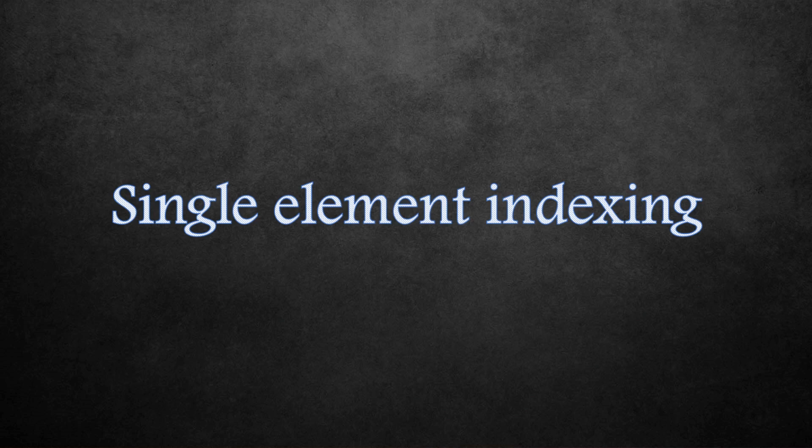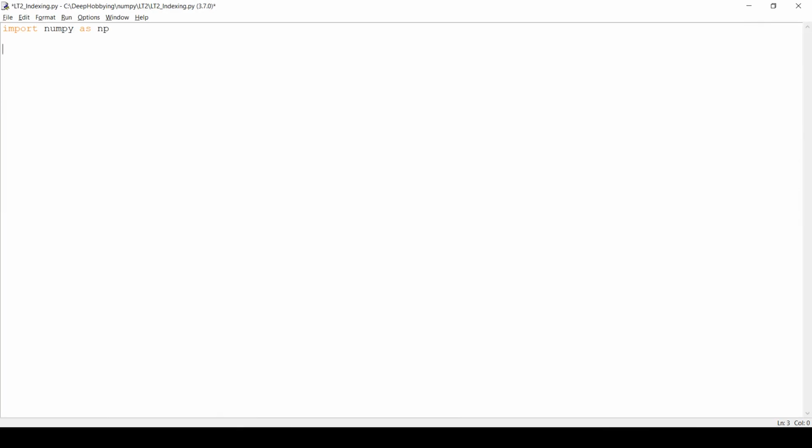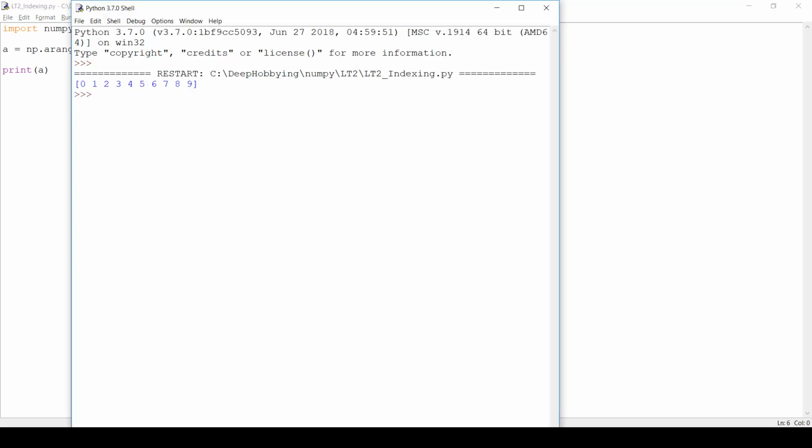Single element indexing is applicable for 1D array, or in other words, an array with ndim attribute value 1. It works exactly like other standard Python sequences like list and tuples, and likewise list and tuple, it starts with 0 and also accepts negative index, which we will see in a second. So let's first create a NumPy array A using the NumPy arange function. A equals arange, then I will pass 10 as an argument here. That means it will create an array A which starts from 0 till 10 but not including 10. That means this array will have 10 elements within it which start from 0 to 9.